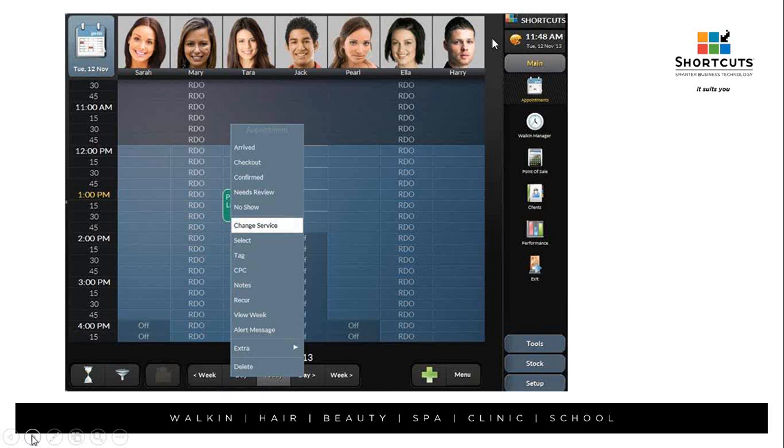It just makes it a little bit easier and a little bit quicker when mistakes are made. And you can also do it when somebody is coming in to arrive, coming in to say that they're there for their service. If you find out that the service isn't correct, you can change it, and it just means when it comes to paying, the bill's going to be correct.